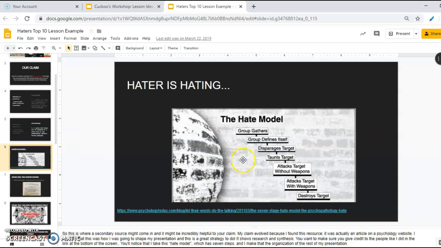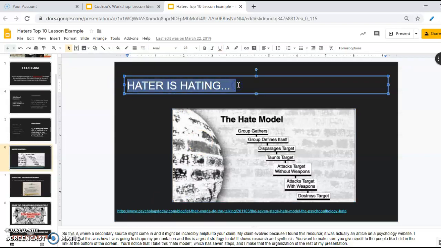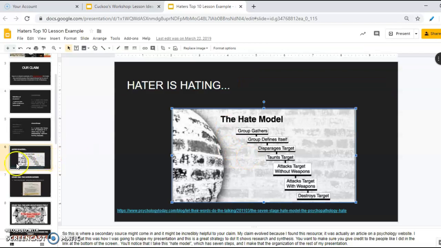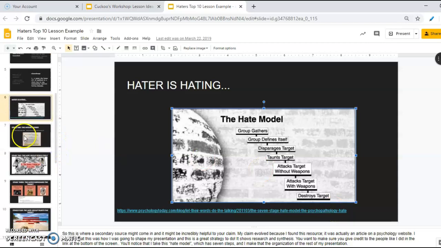Next, I have a very clear graphic. It's actually a graph from my outside sources, Psychology Today. I do play a little bit with some voice with my title. And this graphic is just nice because it makes me interactive with the audience. Like I had to stand and point out the different steps, and then obviously you guys remember I used the steps to shape up the presentation.